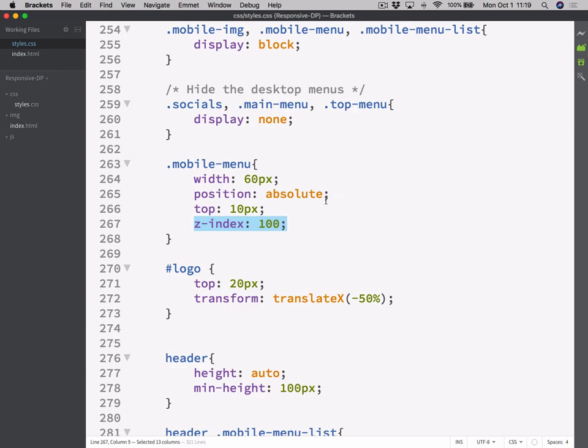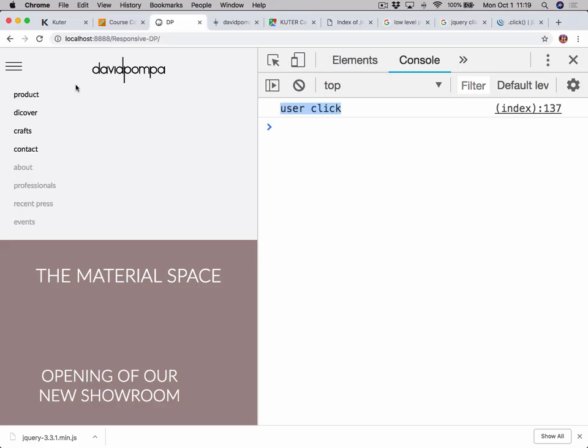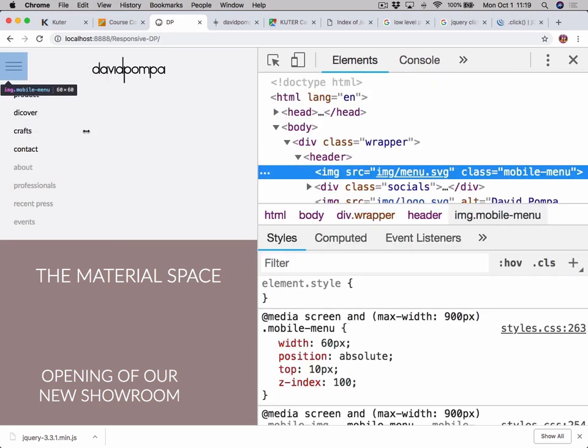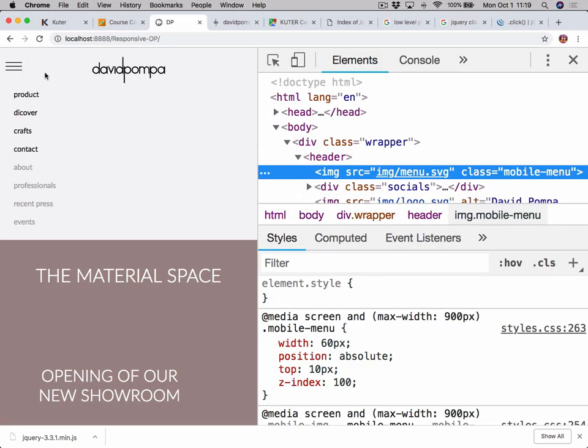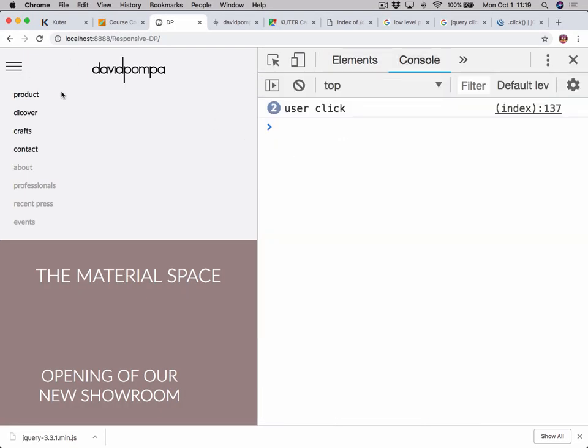So normally what happens is if you cannot see it, just right-click on it, click inspect, and actually check what you are clicking on, right? So the only change I made was on line more or less 267 on the CSS. I added a Z index value for that item to make it go to the top of the layers, if you want to think of it like that, okay? So now I'm able to actually click on it, and anytime I click on it, I will get this message printed.